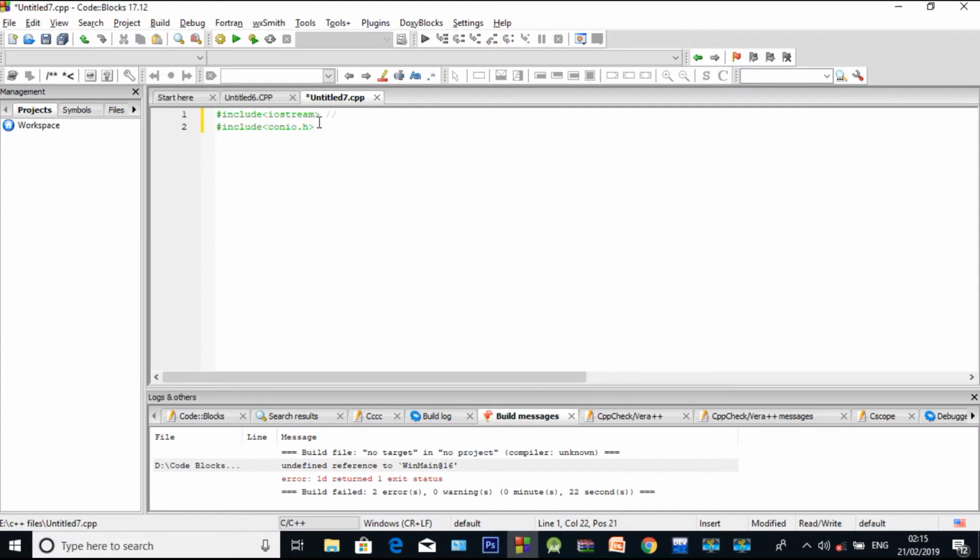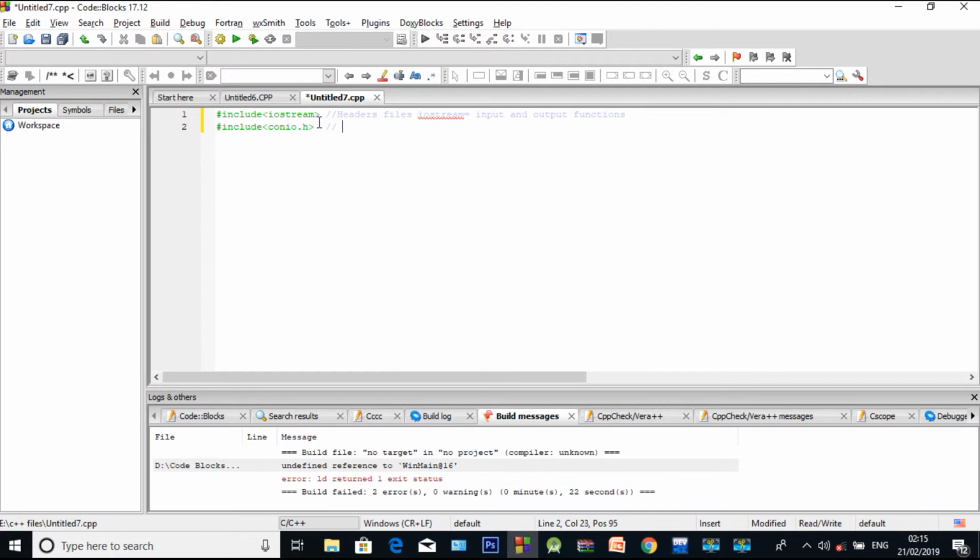These are known as the header files. iostream stands for input and output functions. You can see that iostream is a necessity for C++.